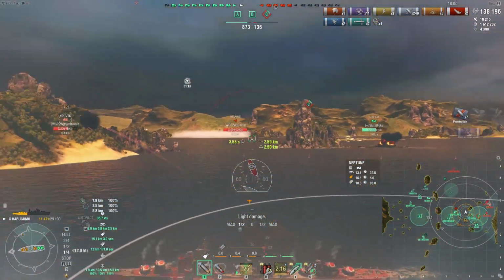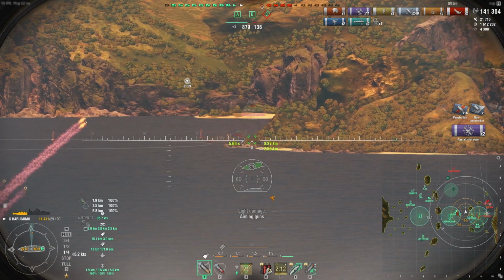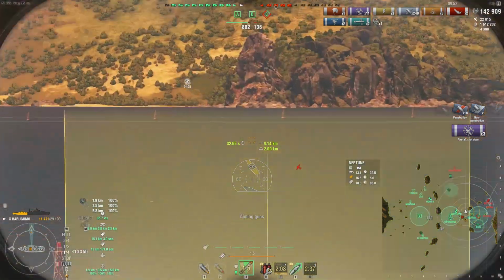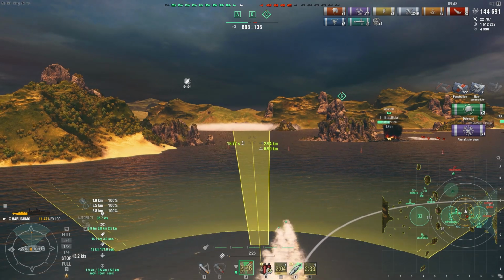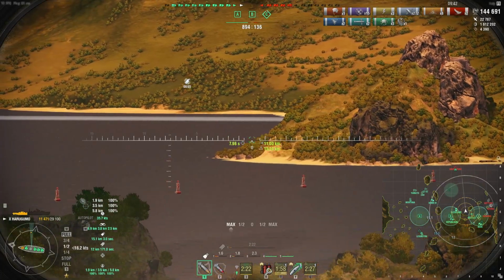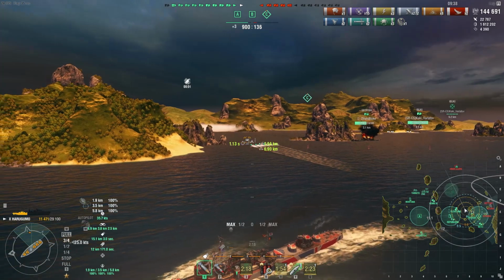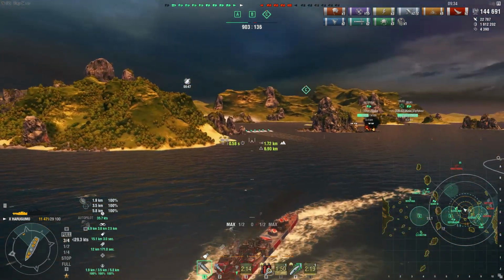There you can see the Gearing as well, so I'm quickly switching targets. I'm guessing he has torped. Yes, I can see the torps going in for our battleship. So I'm sending my torps in response to that smoke. Hopefully I can get him to peek the island. Maybe he wants to set some additional fires on the Georgia battleship.